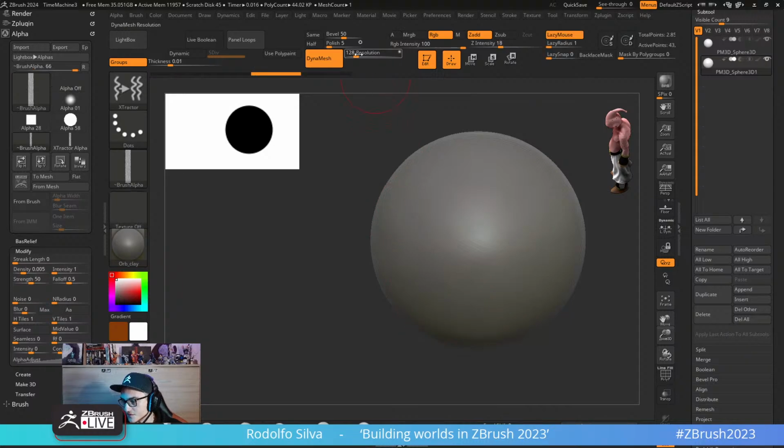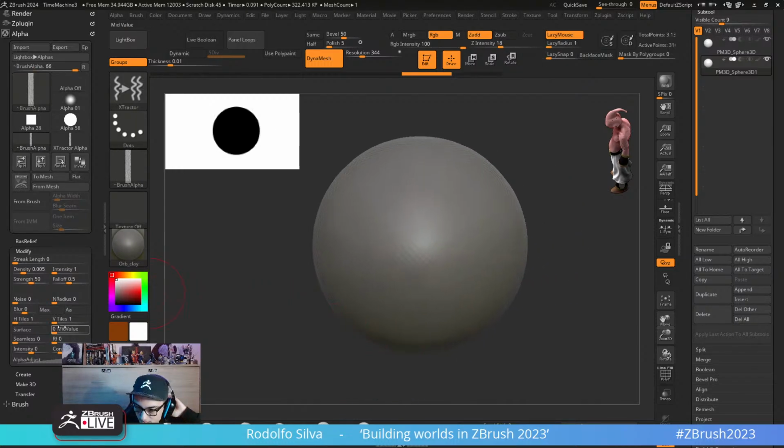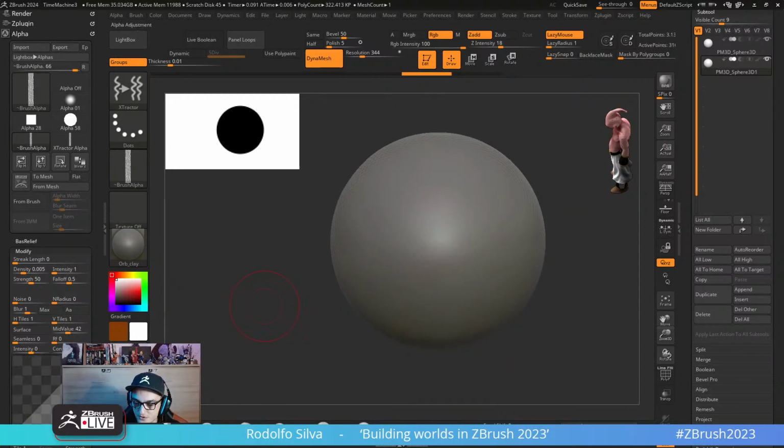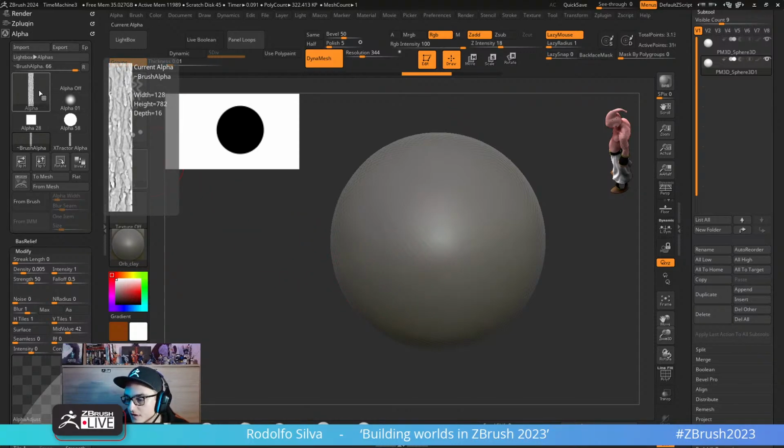So let me just do a higher resolution over here. There we go. Yeah. So what I actually need is a mid value that's a little raised, but then I want to blur the details, so I don't have as much detail over there. And then I want to up the contrast a little bit. So this goes after the fact. And this is what's going to happen. It still has some noise, so what I could do is go over here to alpha adjust and just adjust this alpha that you see over here.